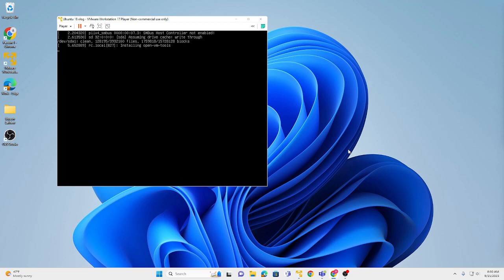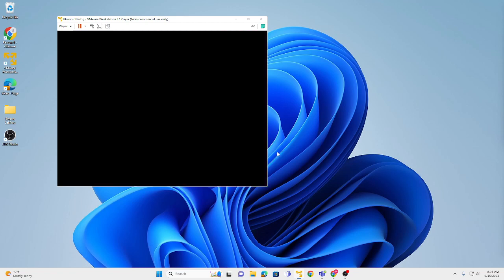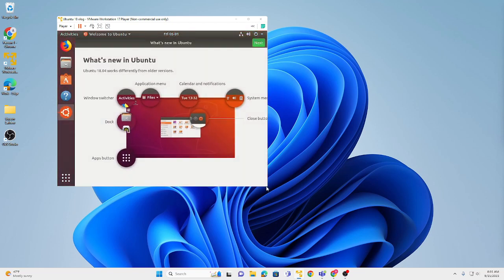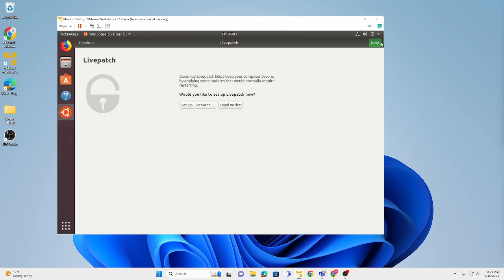The reason this takes so long is it's basically installing an operating system inside an operating system. So it's going to take a minute for everything to process, because we are sharing our system with our host operating system. And look, we're in. So we're going to use the password we used during creation, and we're in. And this is our welcome menu.